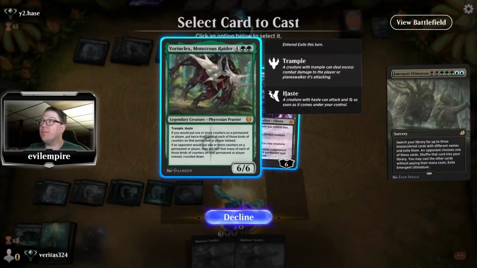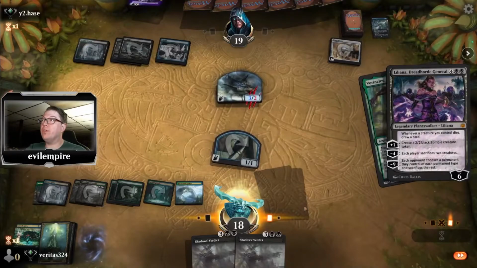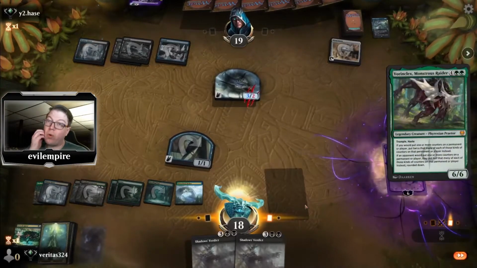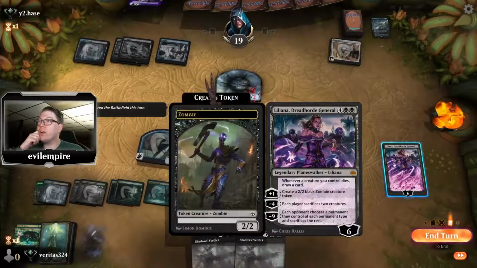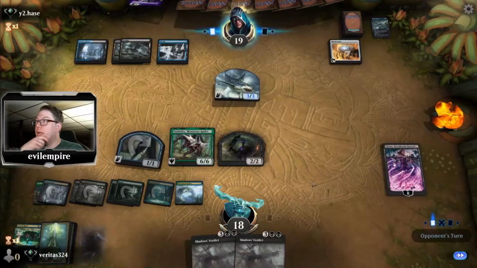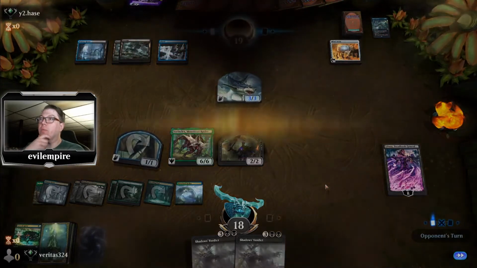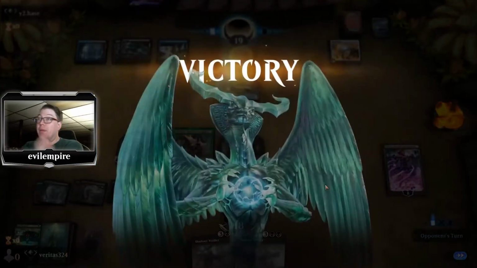Alright, let's see. So, Vorinclex, Liliana, is that the right order? No, that is fully the wrong order. Don't do it that way, folks. Hit the Vorinclex last, so it resolves first. And opponent says, with our Liliana on 8, says goodbye. Okay. Well, that makes sense.